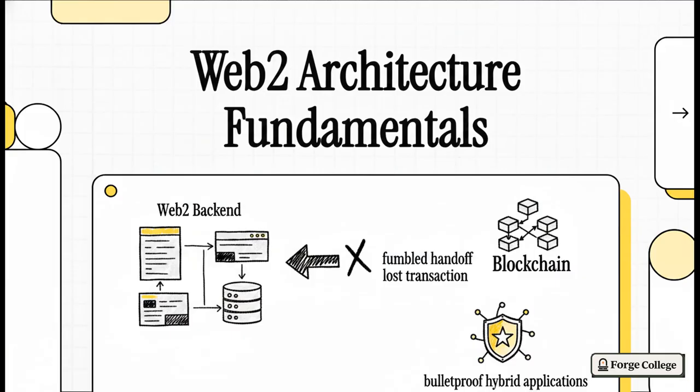But here's the hard truth. That beautiful, mathematically pure blockchain code? It's literally useless if your Web2 backend fumbles the handoff and drops the user's transaction into the void before it ever even reaches the chain. So today, as part of our Web2 Solana integration foundations, we're shifting our focus back to traditional Web2 architecture to make absolutely sure your hybrid apps are bulletproof.